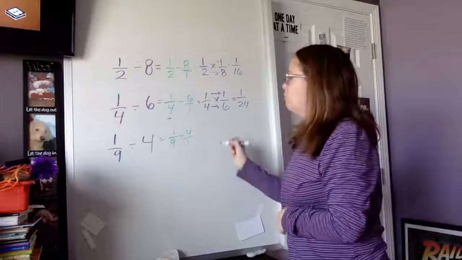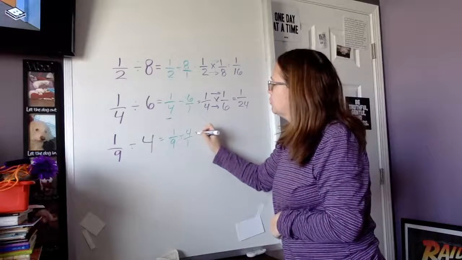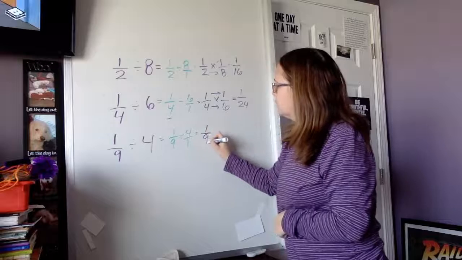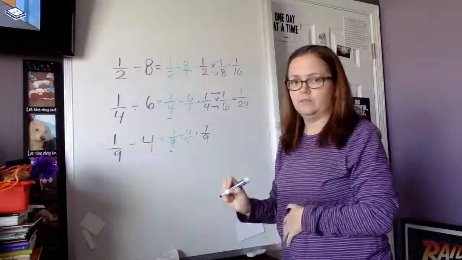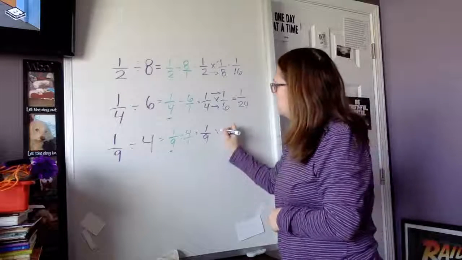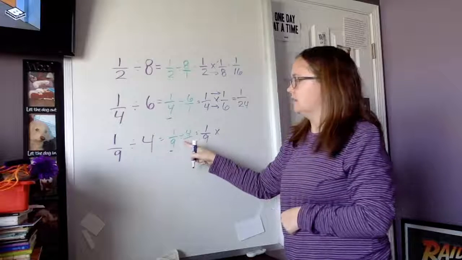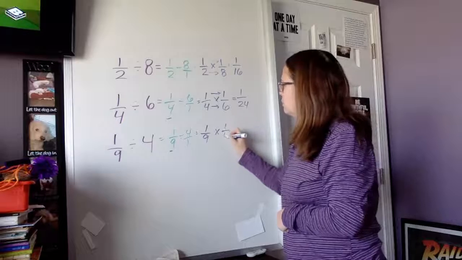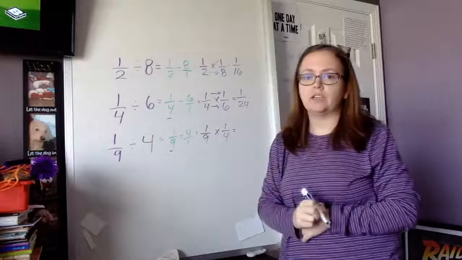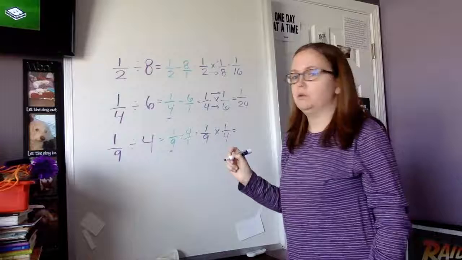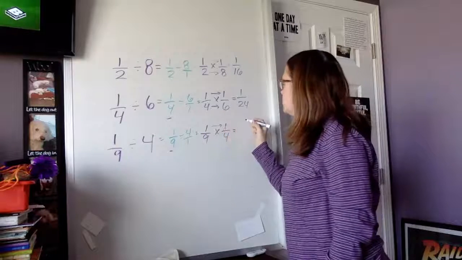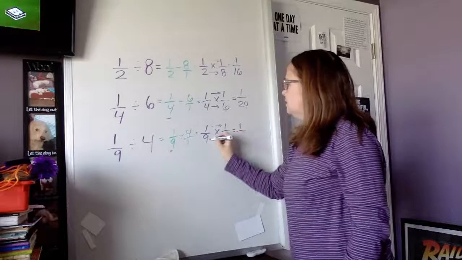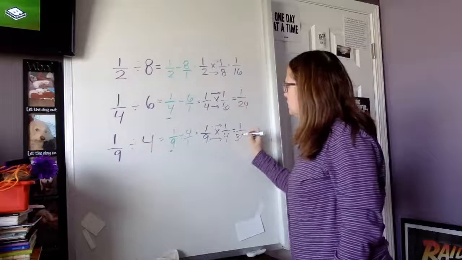Okay, so hopefully the first thing you did was you rewrote the first fraction. Don't do anything to it. Then you multiplied instead of dividing. And then instead of 4 over 1, you want to do 1 over 4. And now you're ready to just multiply fractions like you normally would. So 1 times 1 is 1. And 9 times 4 is 36.